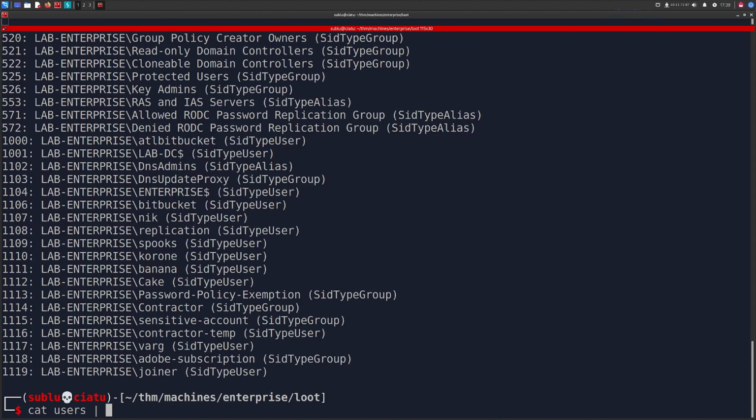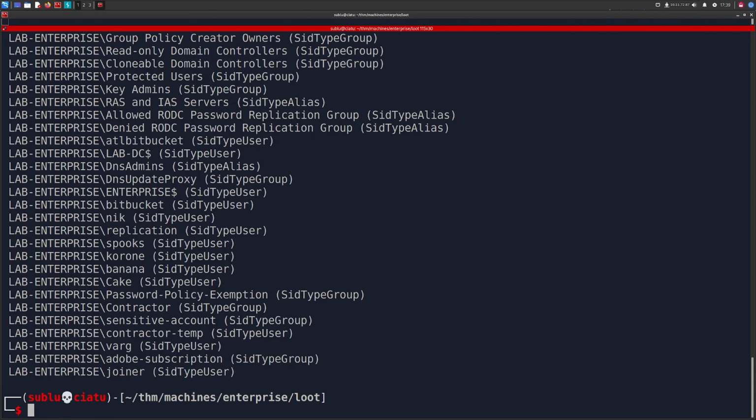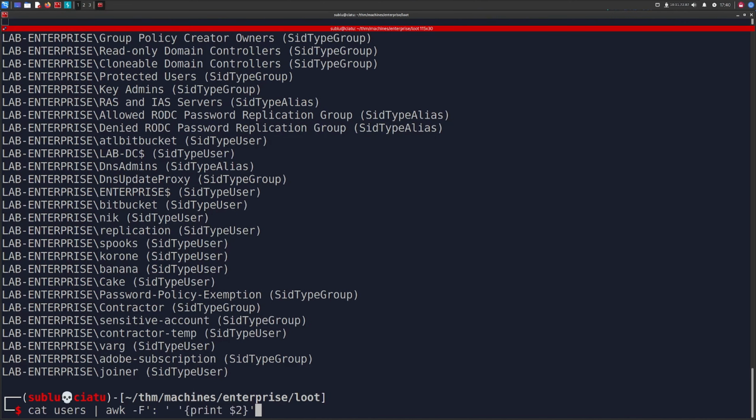In order to clean this up, we can do awk -F and then a colon, like that. We could do print $2, I think. Let's see what that does. All right, cool. There you go.